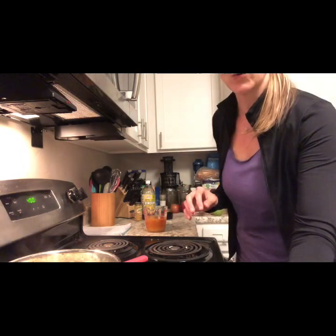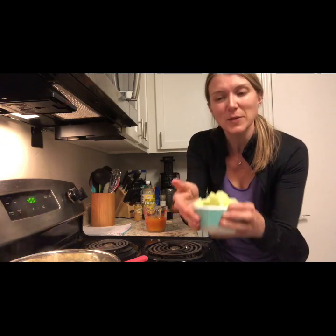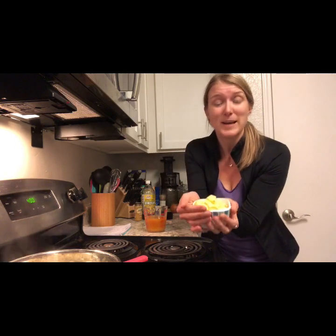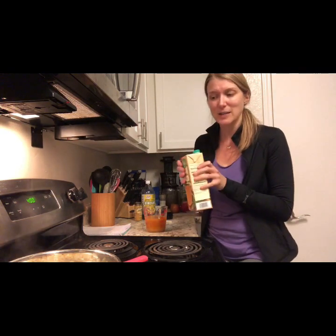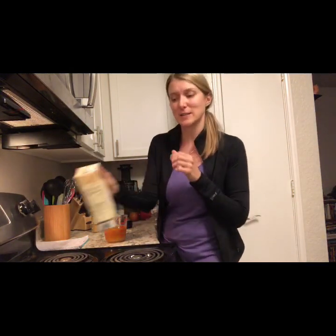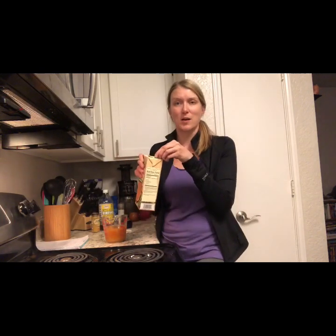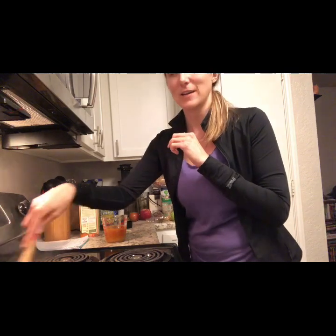I went ahead and prepped all of our ingredients. I've got our apple — our ingredient of the week — all cut up. They're not all uniform in size, but it doesn't really matter since we're making soup. Cutting it smaller makes it cook faster. This is our acorn squash. I've also got the other ingredients close by, and I've already started sautéing our onions. I let those sauté until they get slightly brown or until I start smelling the onion cooking, then I go ahead and start adding all the other ingredients.